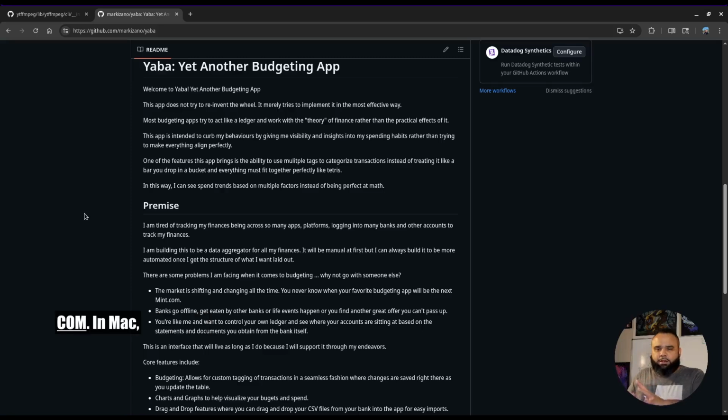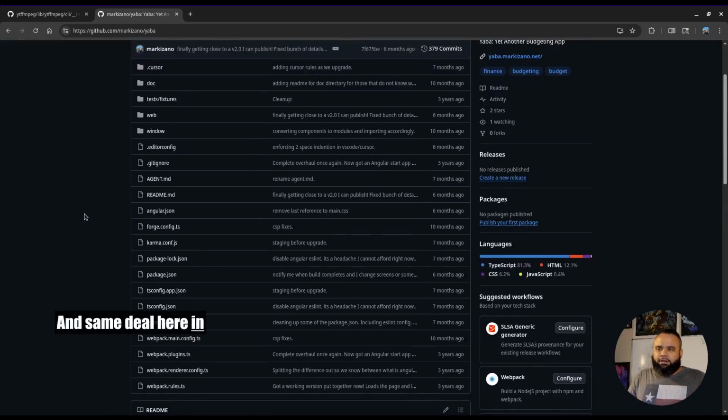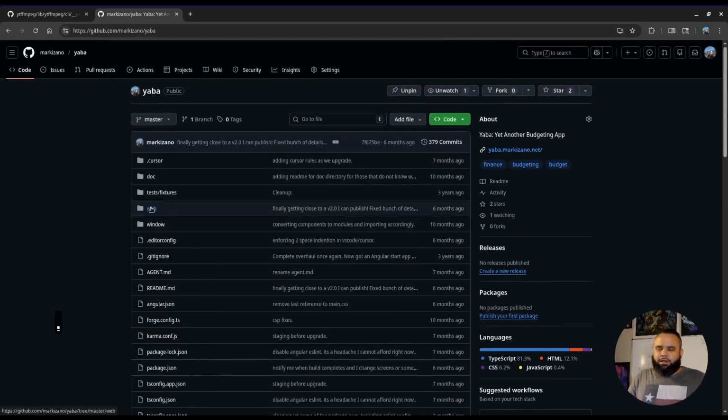In Windows, you've got COM. In Mac, you've got their display environment. In Linux, you've got X, and now turning into Wayland. These things can get complicated as time goes on, and it's really difficult to try and encompass all of that. So this project simplifies some of that by bringing it down to just the part that I need to show inside of the browser. And same deal here in that I can show you where the entry point is.